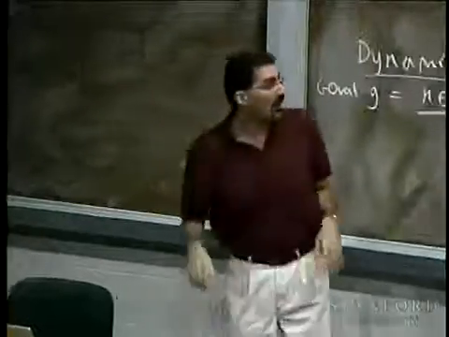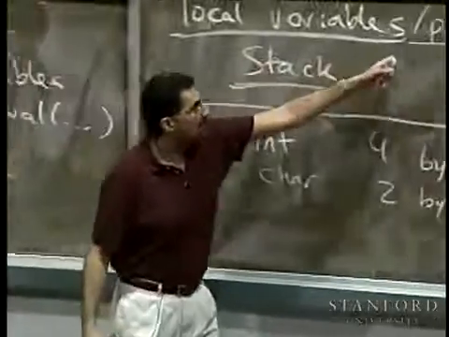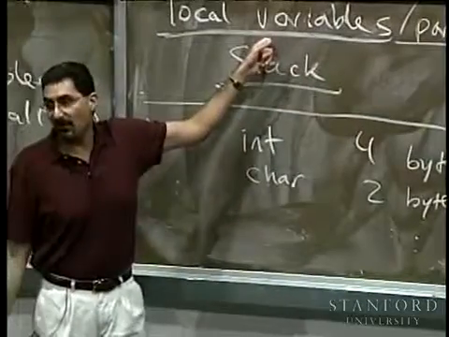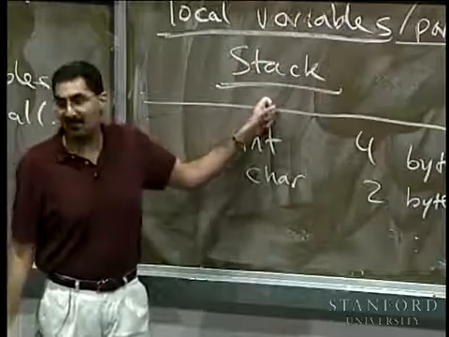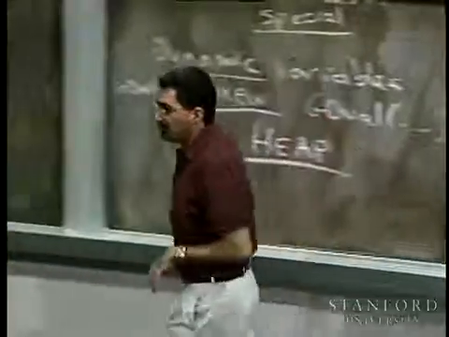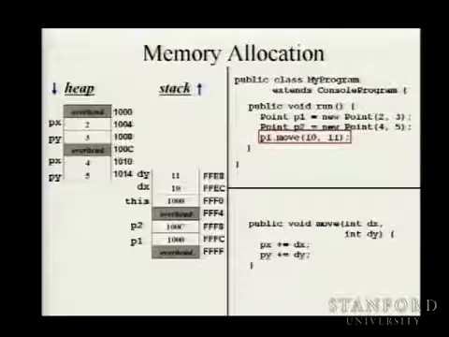When we do a method call, we're going to have some parameters and some local variables, which means we're going to have to allocate some memory on the stack for that method call. So when we start the method call, we say, hey, p1, I want you to move yourself by 10, 11. So what actually happens in memory? What happens in memory, starting at this point upward, is we create a new stack frame.